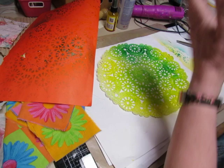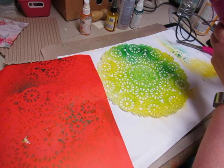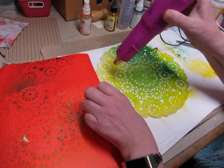I know that was a loud car going by, but my windows are closed. My air conditioner is in the window, so sound comes in through that too. Look at the colors on that doily.